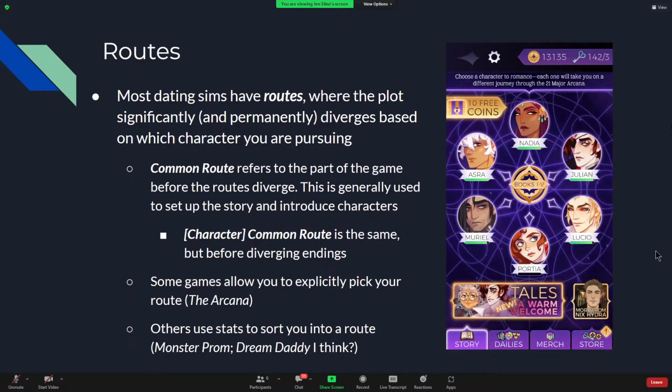You gotta be really careful with branches like that. If you're looking for a lower entry point, it can be easier to do something like the Arcana to start. And if you're doing something more open-ended, just be very cautious of scope and don't let it get out of control.